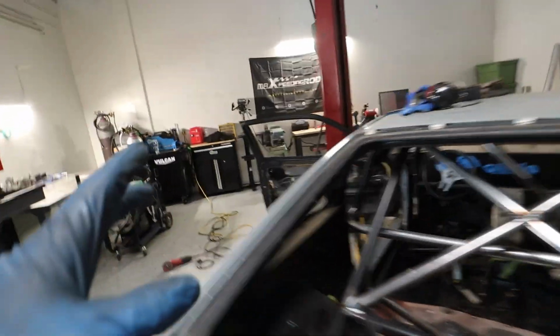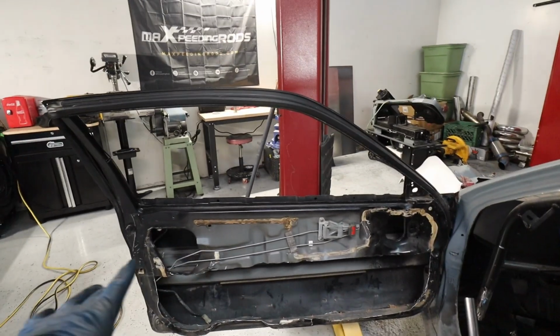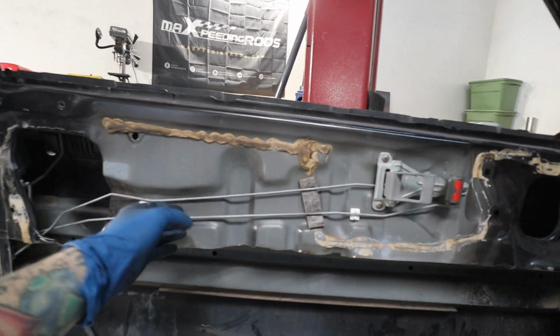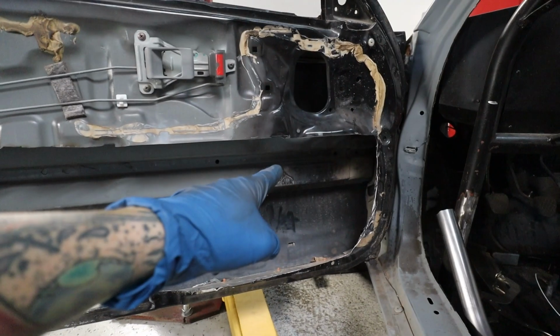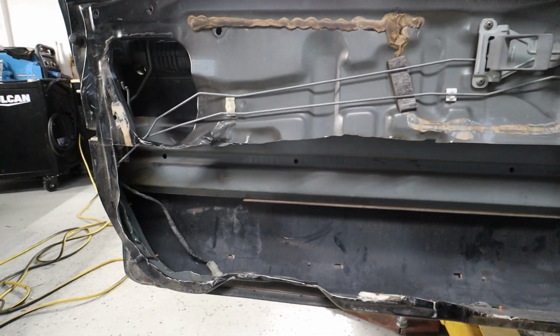So anyway, back to the door bar. Got the door cut. This is as high as I really can go. He said I can go a little bit higher. His main thing is he doesn't really care so much about the lock as he cares about using the inside door handle. So if it comes to the locking mechanism, I can cut up to that point, which I'll probably have to do because I'm going to have to try and at least cut out the majority of this factory crash bar in there. I don't know how I'm going to cut through that, but I'm going to have to figure it out.